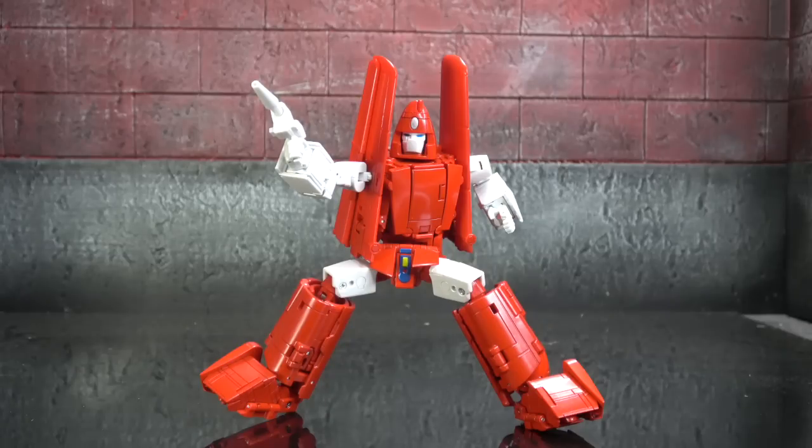It's a really messy, sloppy Fans Toys piece. The accessories are appropriate, and the alt mode — if you could get it all lined up right — probably looks great, especially since I'm a fan of that jet in general. The upper body transformation is actually really clever, reminiscent of modern-day Fans Toys; the lower body reminds me of old Fans Toys engineering, which I did not miss. Honestly, you'd be better off spending a hundred dollars to get somebody to custom paint your DX9 than to spend money on this. It's one of the worst pieces I've purchased this year.